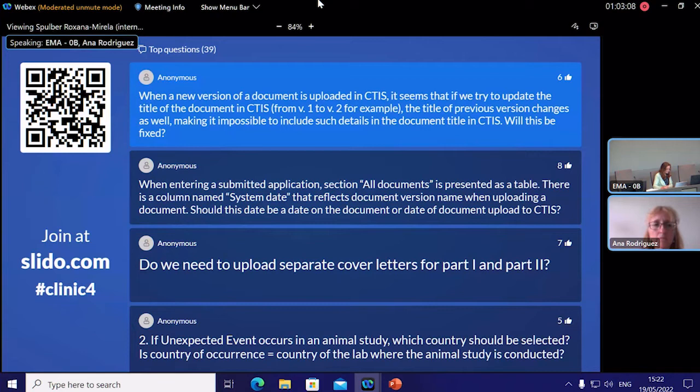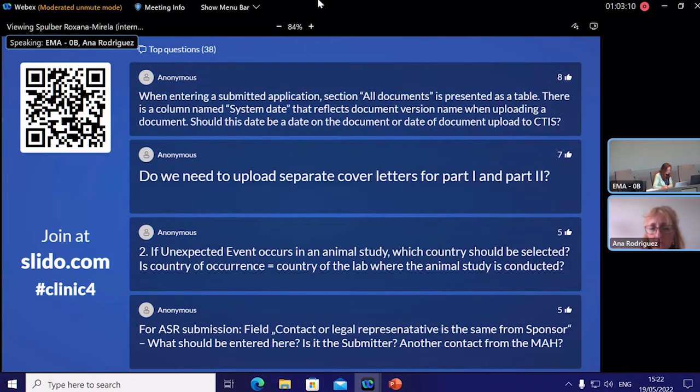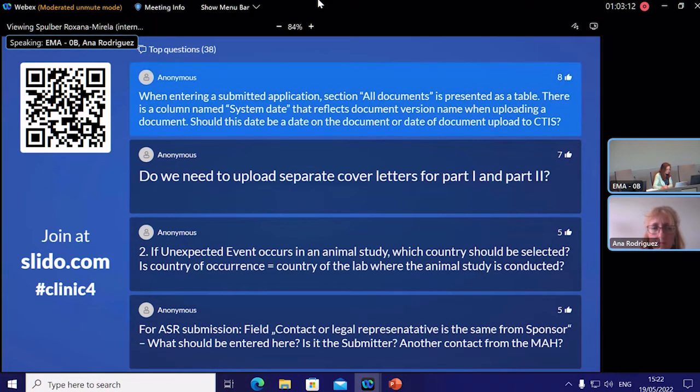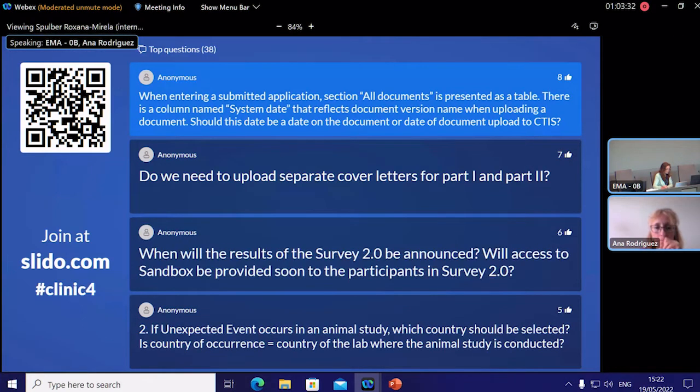So the next question is: when entering a submitted application, the section All Documents is presented as a table. There is a column named System Date that reflects the document version name when uploading a document. Should this date be a date on the document or a date of document upload to CTIS?